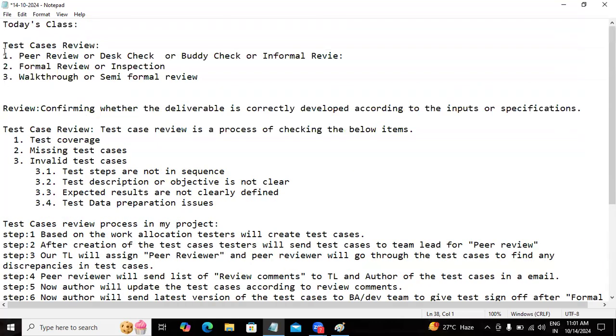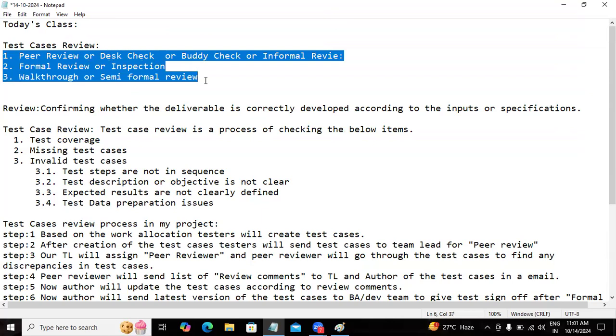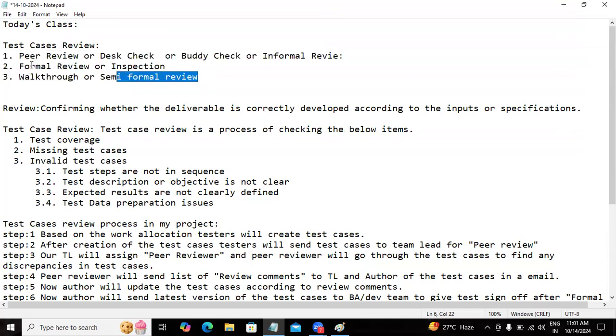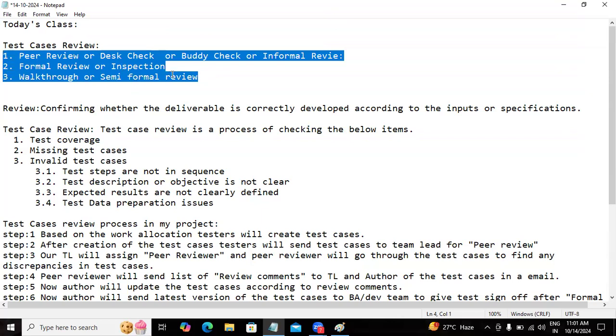But guys, don't miss these things. This is real time that we are using, but not every company is going to use this review concept. Some companies mainly focus on processes. If they are following a proper process, they are going to use these test case techniques. Don't miss this class. In interviews also, they are going to ask these questions. Yes, sir.